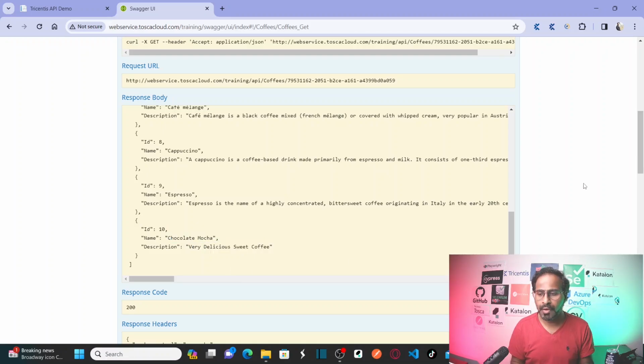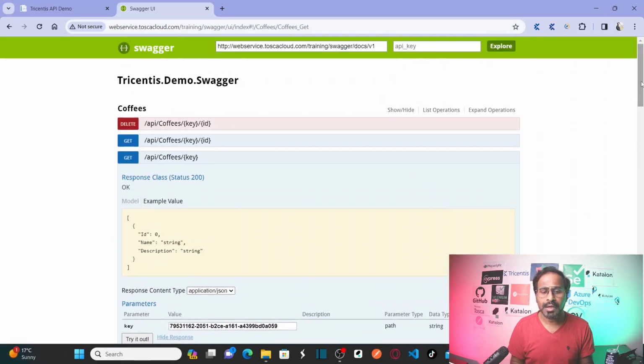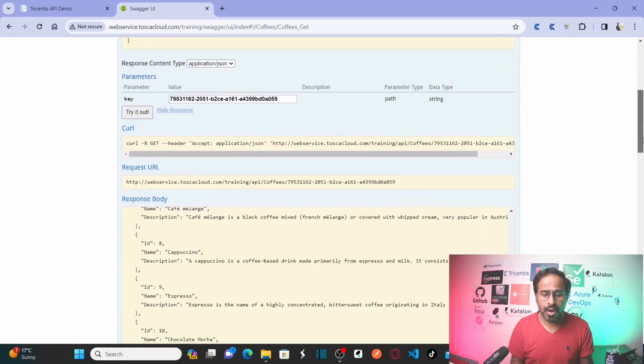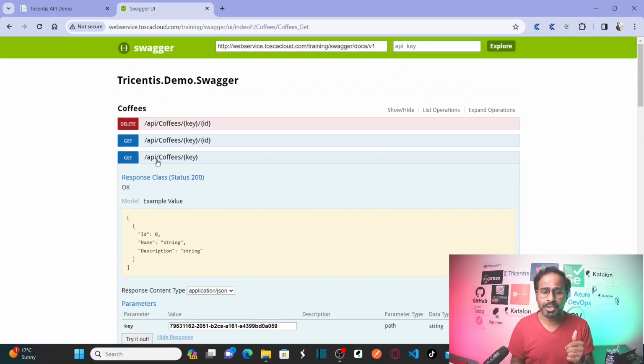That means whatever coffee we posted by using the post method in Swagger is now successfully loaded into our system, and I am able to retrieve all the coffee details by using the get method with this URI.